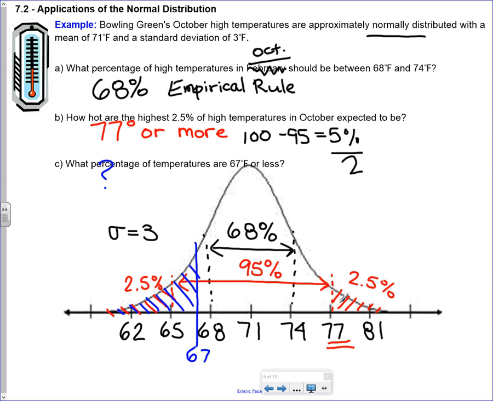So now, looking at that, once I've filled those in, the highest 2.5% of temperatures are going to be 77 degrees or more. So we don't really have an upper bound there. The upper bound would just be, we can maybe look up what's the highest high temperature we ever had in October or something like that. But really, we just need to say it's 77 degrees or more. That's it. Now, what percentage of temperatures are 67 degrees or less? Well, we go down here and we see 67 is not one of our numbers that fall exactly 1, 2, or 3 standard deviations away. So if that's the case, we can't use the empirical rule. So we need something else to help us figure out what is this blue area in here.